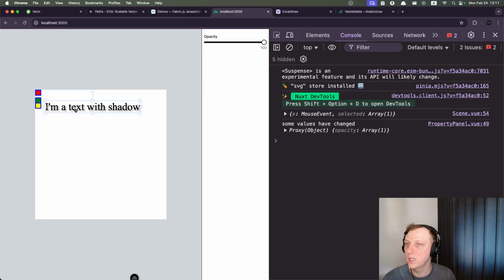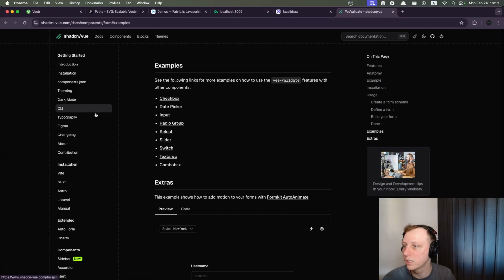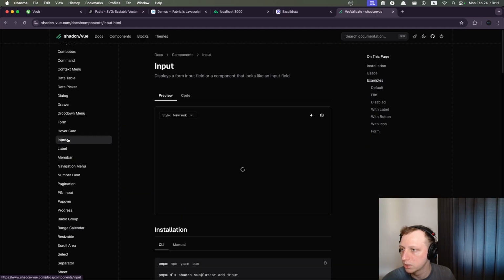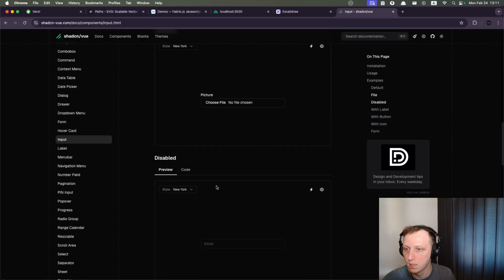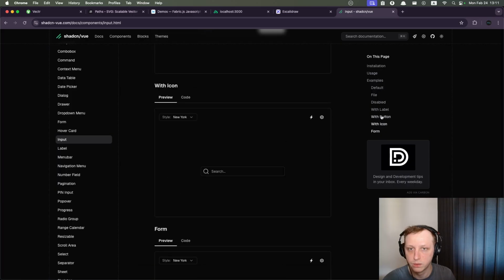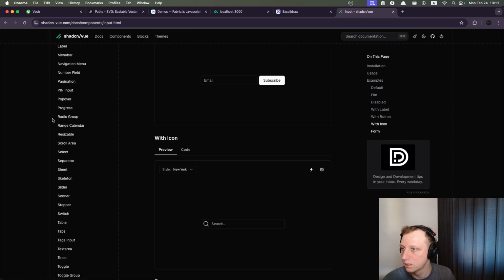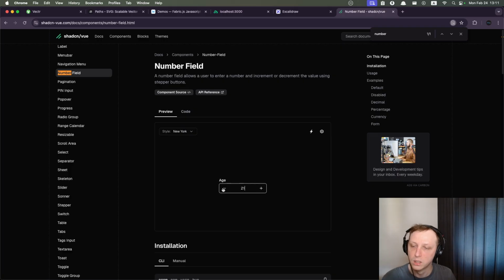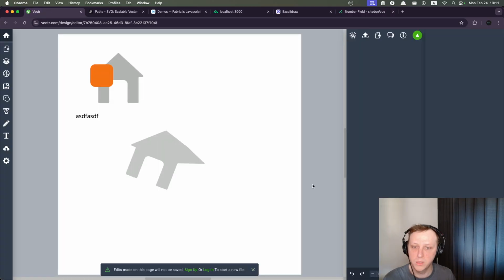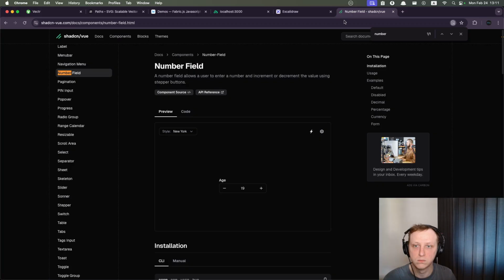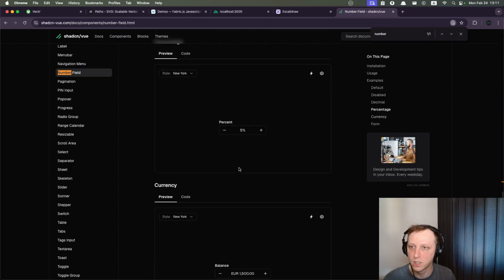There is a comma here, and from here I want to have the inputs, like this, but for numbers. Do they have anything specific for numbers? Number field. Okay, that's fine. That looks okay. It's a little bit different from, for example, what they have in here, but I guess it's fine.